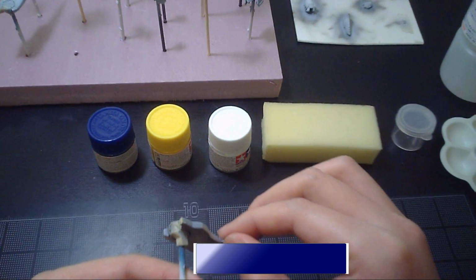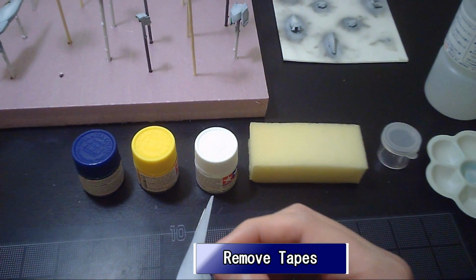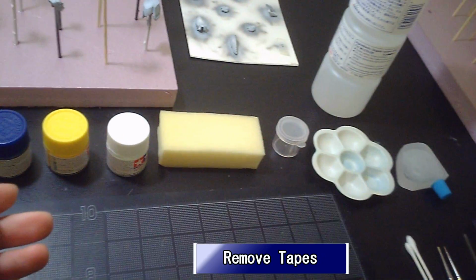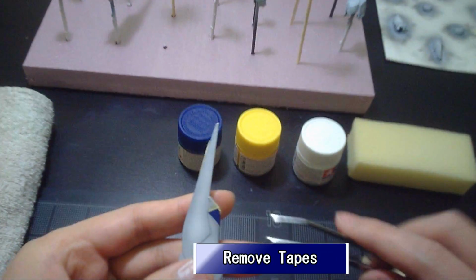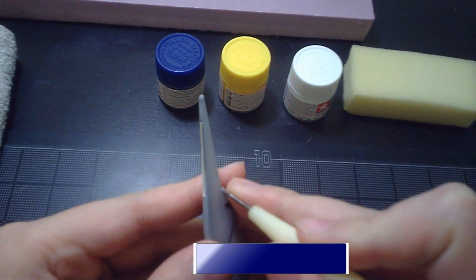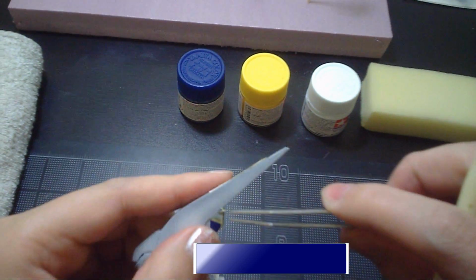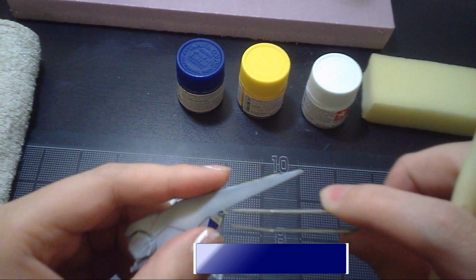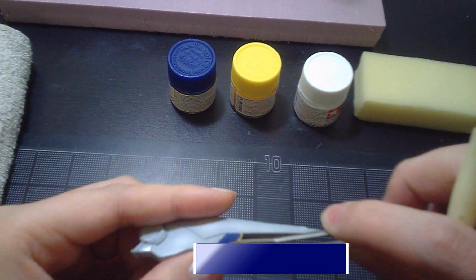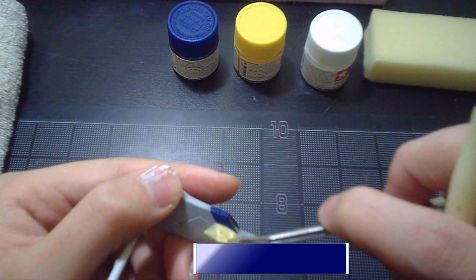So the first thing is to peel all the tapes away, and remember, just be really gentle when you're doing that. You can use a blur and the needle tool to help you. So yeah, whatever you feel comfortable with, just be really gentle, especially with the edges, because I already know I messed up some of the blue edges, and I will go back and use the brush pen to fix it.